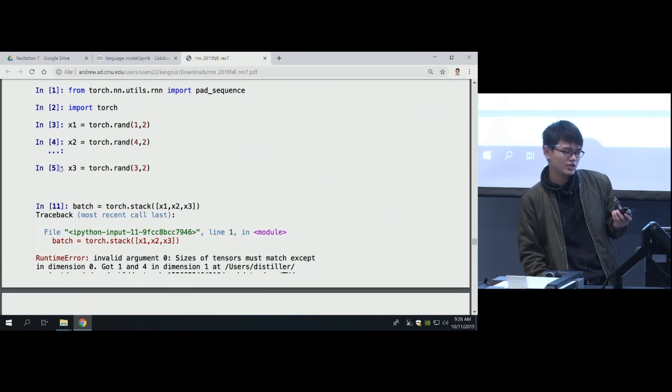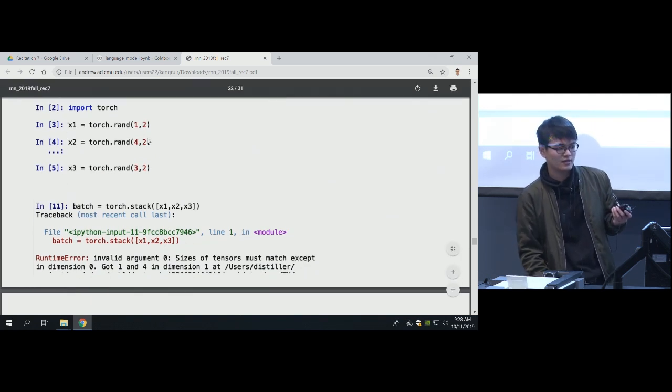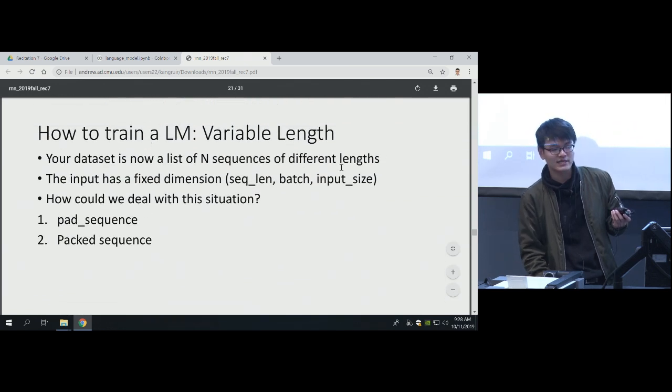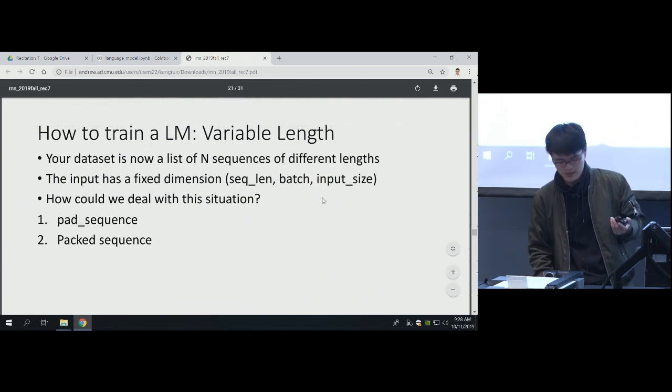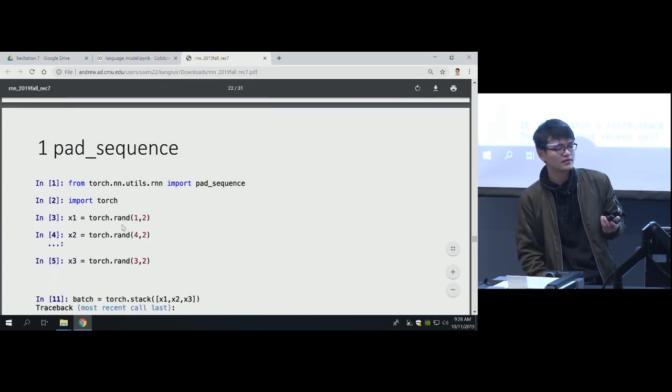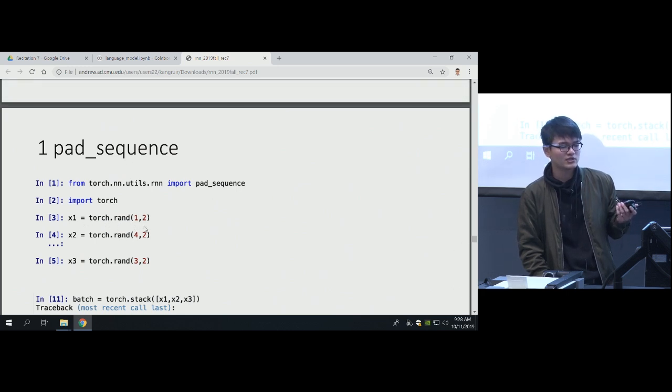For each instance, their input size is the same, but their sequence length is different. For x1, the sequence length is 1, but for x2, the sequence length is 4.